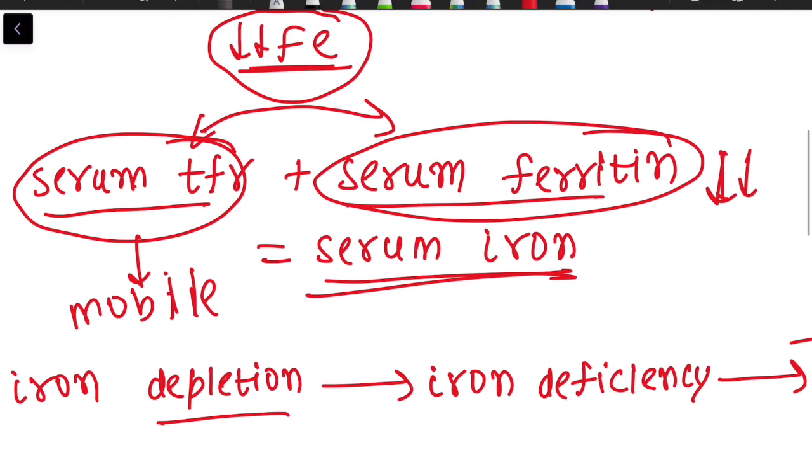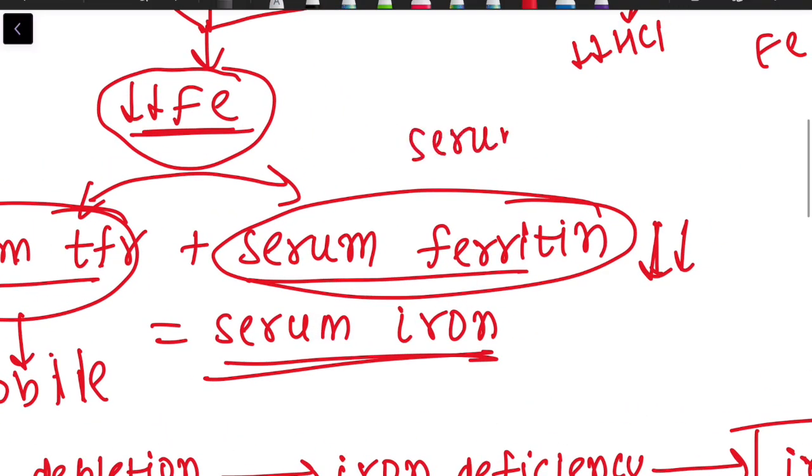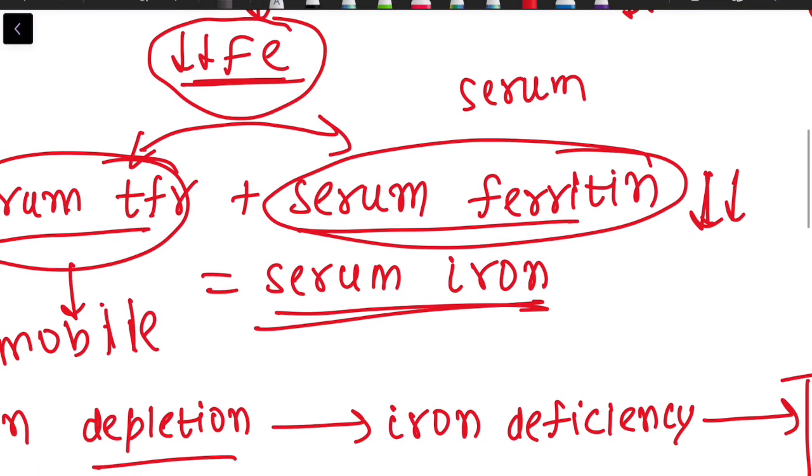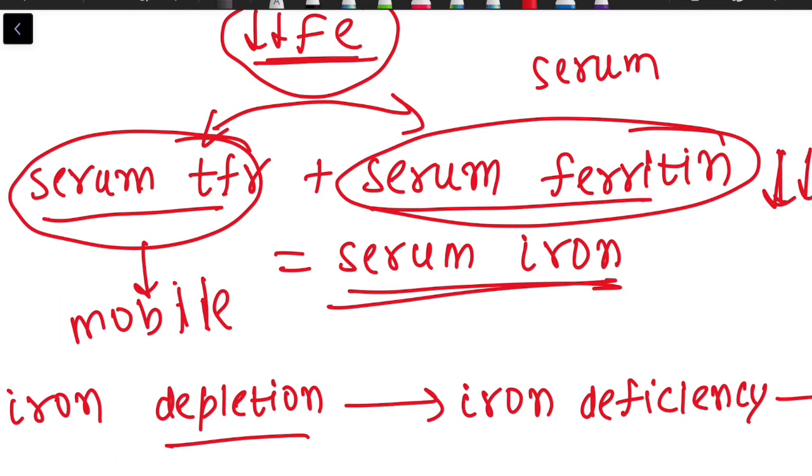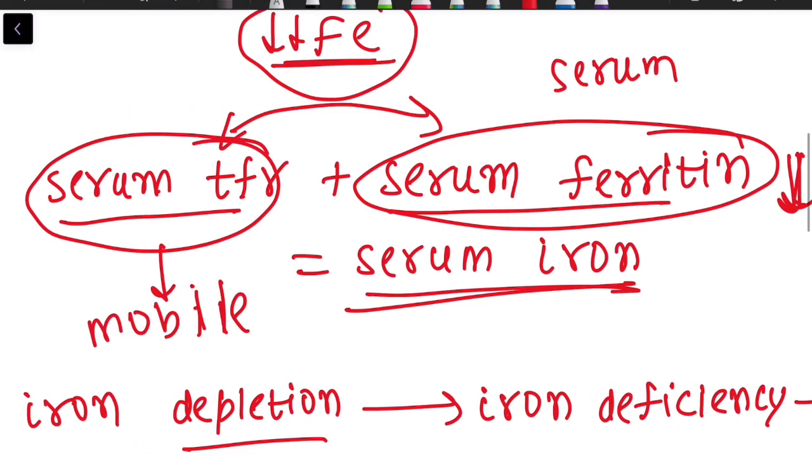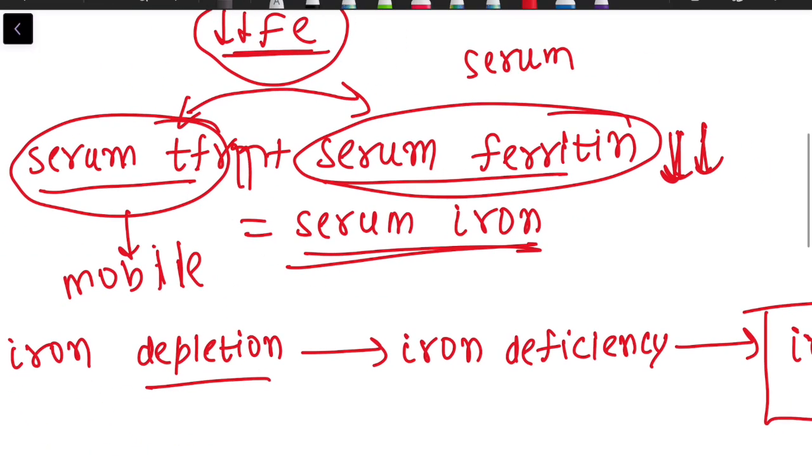See, as soon as the serum ferritin starts decreasing, some kind of exchange starts occurring between each of them. Basically, what happens is that serum transferrin and serum ferritin are in equilibrium. So, if the iron in serum transferrin starts decreasing, then serum ferritin starts supplying its stores to serum transferrin. So, this starts decreasing, no doubt, but this starts increasing. So are you understanding me? If this is decreasing and simultaneously serum transferrin is also increasing, then this is leading to a normal amount of serum iron.